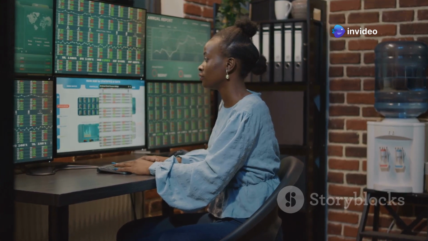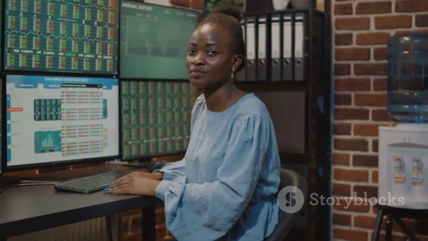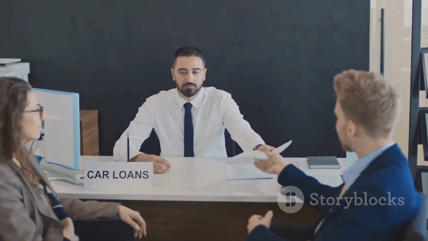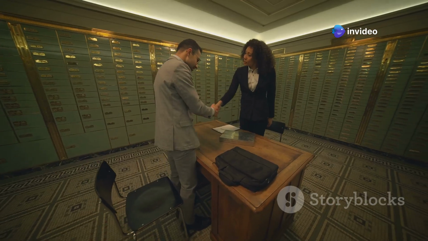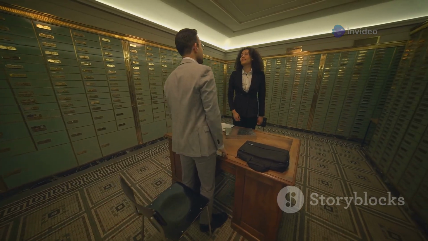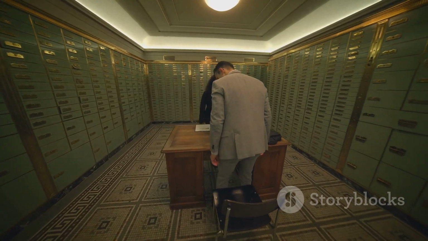Next, we have credit risk. This is a critical concern for lenders and investors alike. This is the risk that a borrower won't be able to repay a loan or meet their contractual obligations. It can lead to significant financial losses for lenders and investors. It's a major concern for banks and bond investors. They rely on the borrower's ability to repay to ensure their own financial stability.